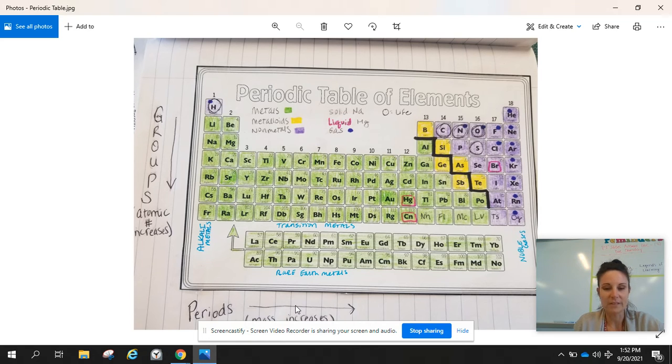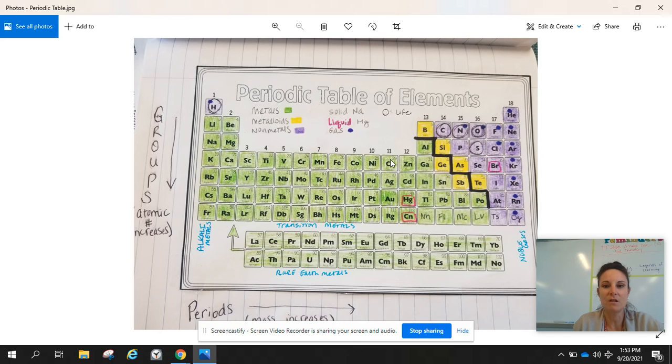The next thing that we will label, you can kind of see are a light blue on mine. This column right here is column 1 or group 1. And below that, I have the word alkali metals, ALKALI. It's a kind of metal. We will talk about these in class because they have some really cool reactions with water. If you jump way over to the other side, you will see that column 18 or group 18 is called the noble gases. Noble, N-O-B-L-E. So that's what you would label those.